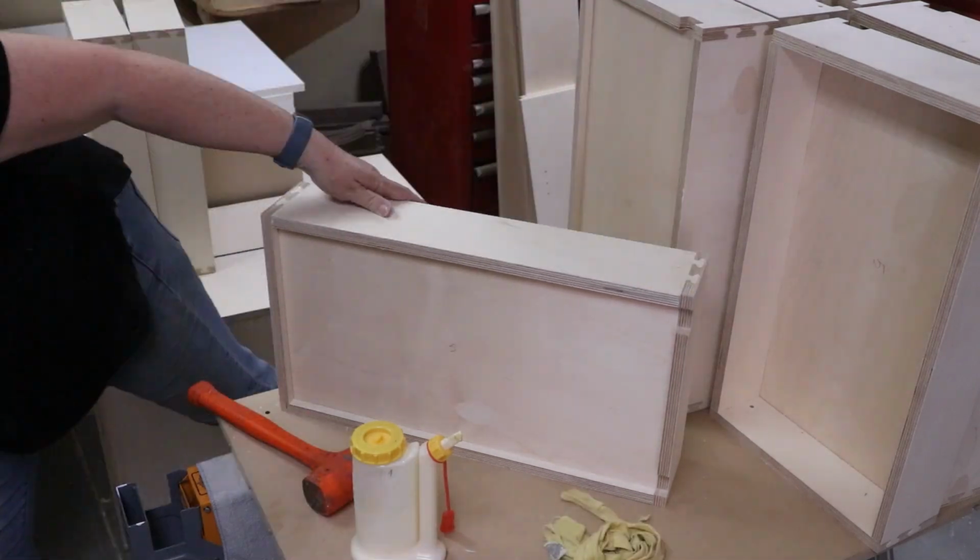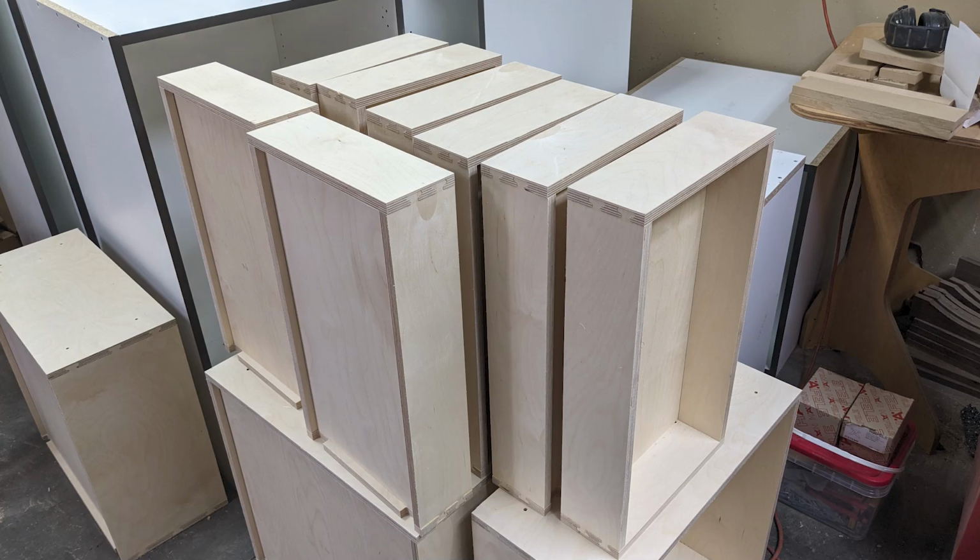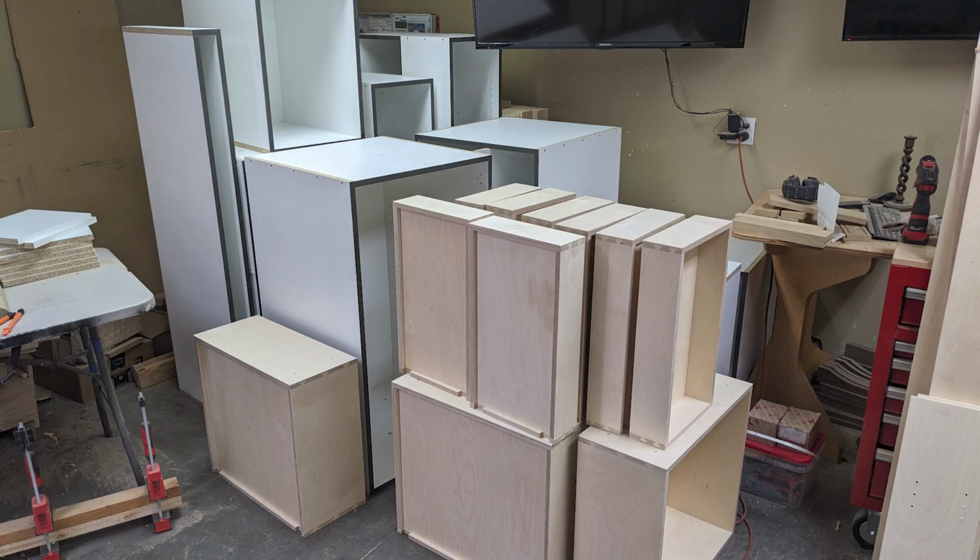Having multiple workstations on Legacy CNC allowed us to apply custom and high-end joinery into both the cabinet and drawer box assembly.